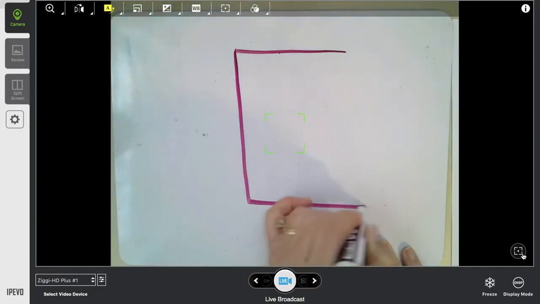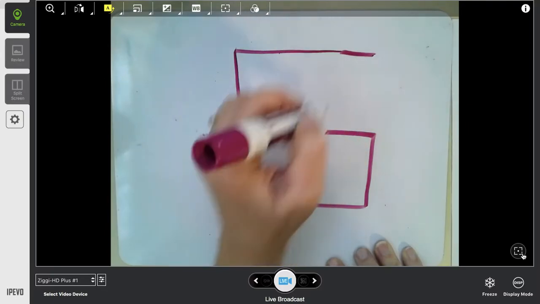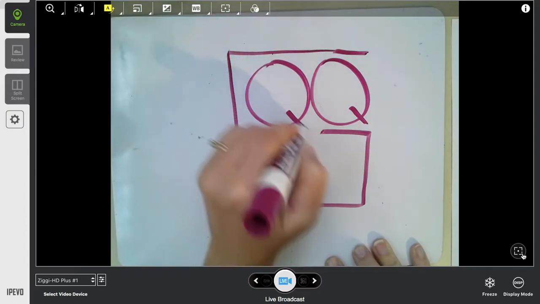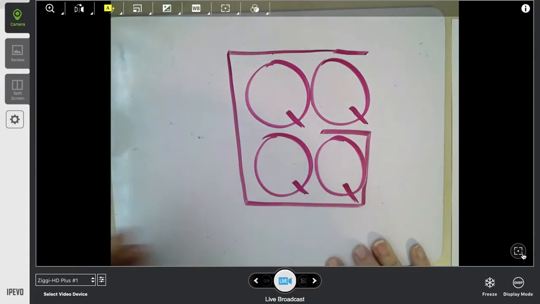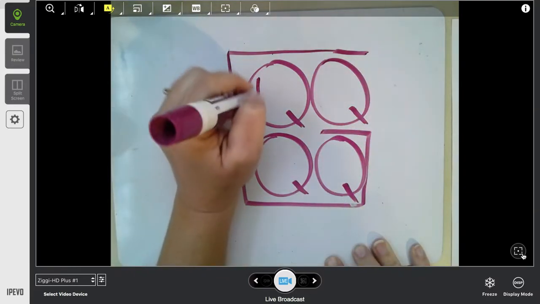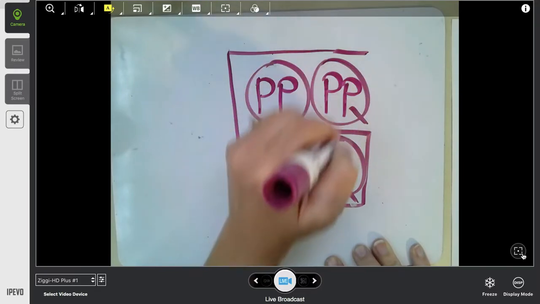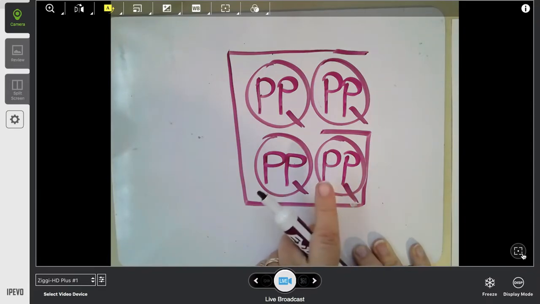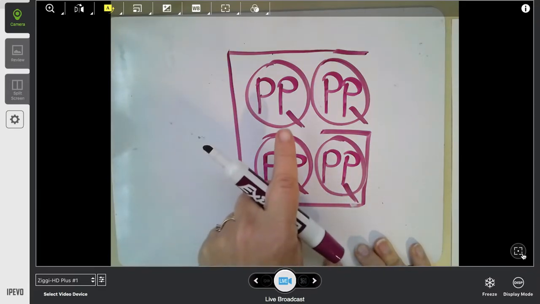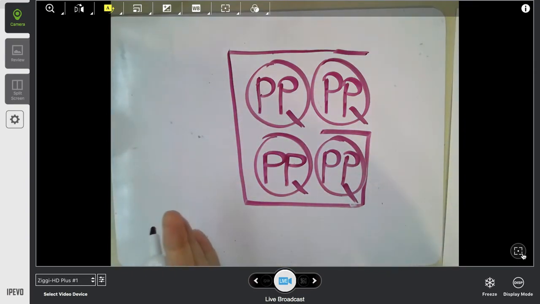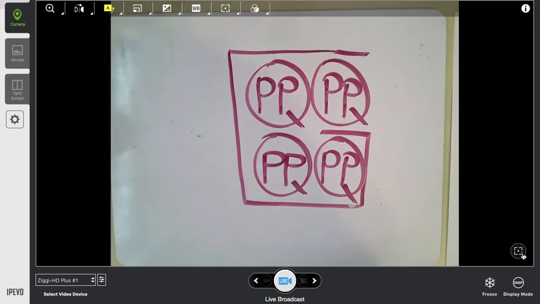We drew a really large G, and then inside that G, which stands for gallon, we drew 4 large Q's, and that was our quarts. So there are 4 quarts that make up a gallon. Inside each quart, we have 2 pints. So 1 quart is made up of 2 pints. 2, 4, 6, 8 pints make a gallon of milk. These are all the same measurements. They were just getting smaller and smaller units, so it takes more of them to fill up that same space.